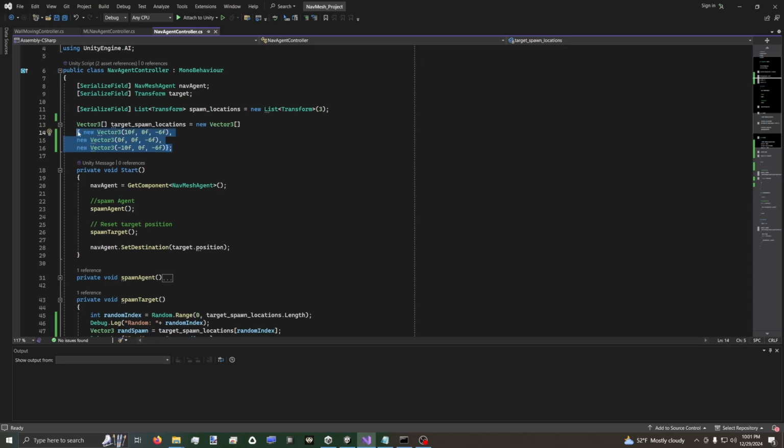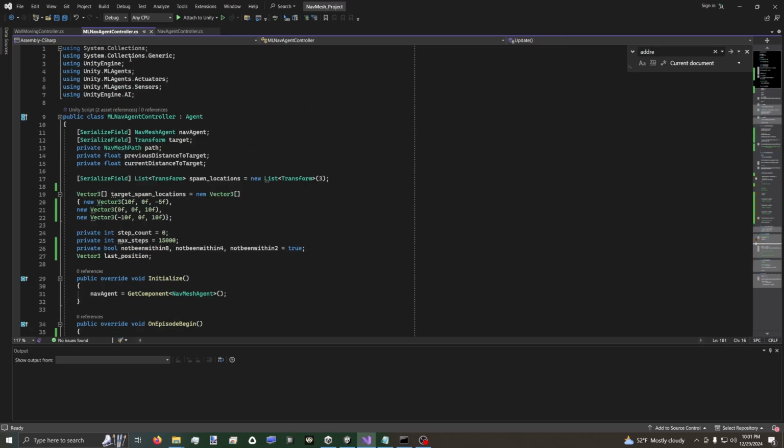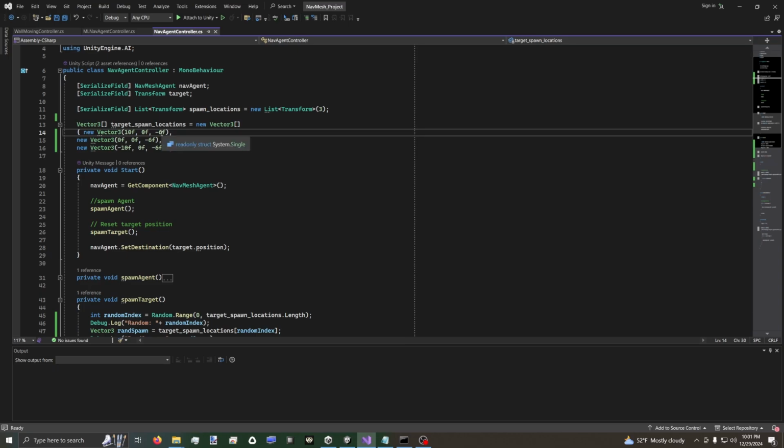I have the Vector3. This one was really easy to do. The distance for this guy, let me see, this is at 5, 10, 10, -6. We'll run this to see. Let me go ahead and maybe change this to -10, so it's a bit further away and we can see the real difference here.